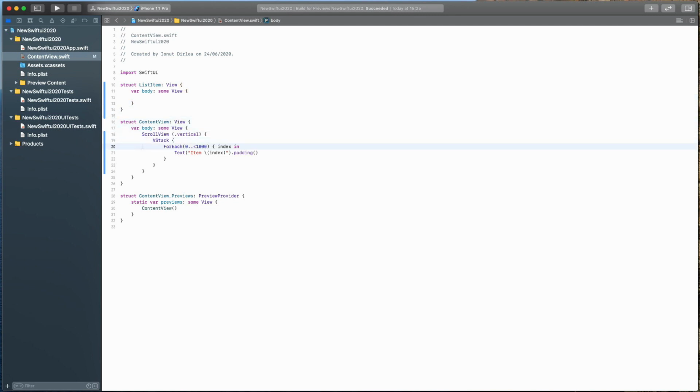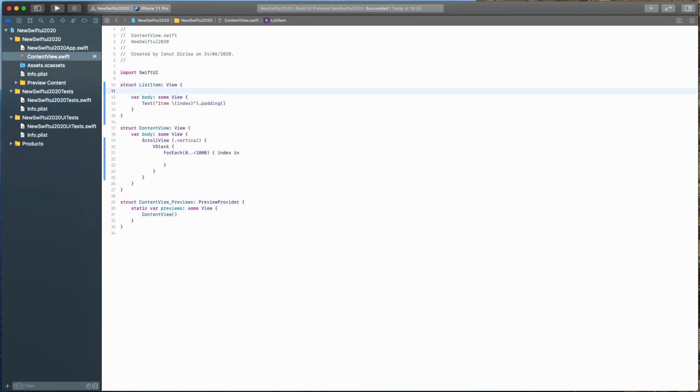And here I will move this text like this, and the list item will receive an index. This will be a var, it will be an int.